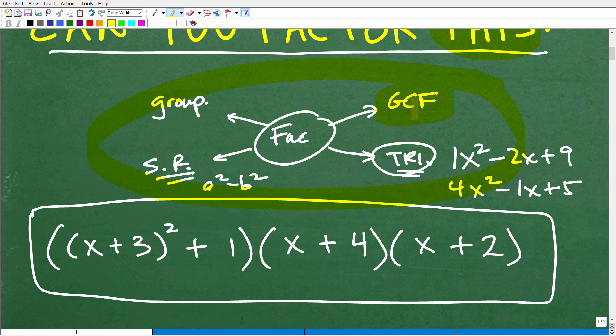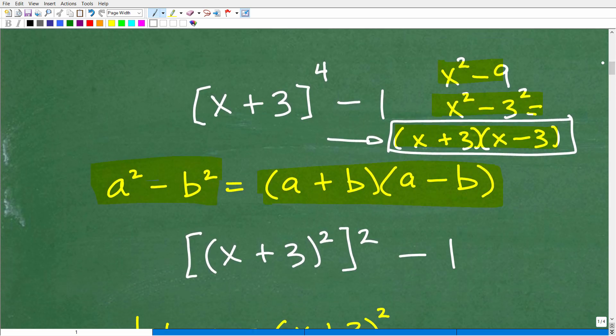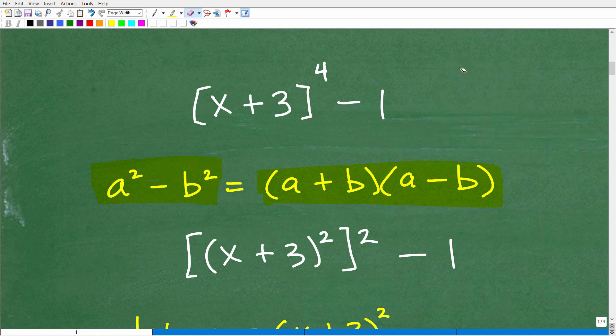So if you haven't yet mastered the GCF or trinomials and things like that, then you are behind on your factoring skills. And if you are behind, it's not the end of the world. What you need to do is brush up on this stuff, because this is critical in terms of your success in algebra. If you're looking to improve in any of this stuff, check out my Algebra I or Algebra II courses. Those will really help you out in terms of factoring in my math help program. Anyways, this is the rule that we need to know, and this is the pattern that we need to see, but right here, you're saying to yourself, well, I don't really see this being the difference of two squared. Well, if you practice different problems, okay, you should see this pattern. I'm going to show you how we can interpret this right now.